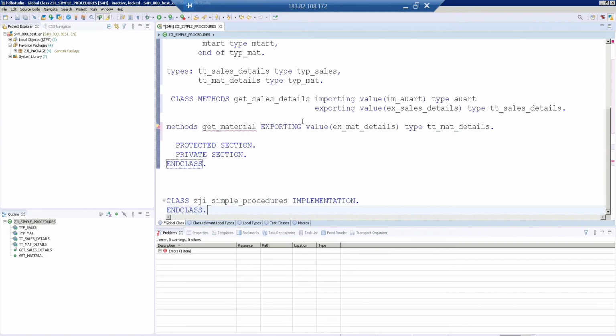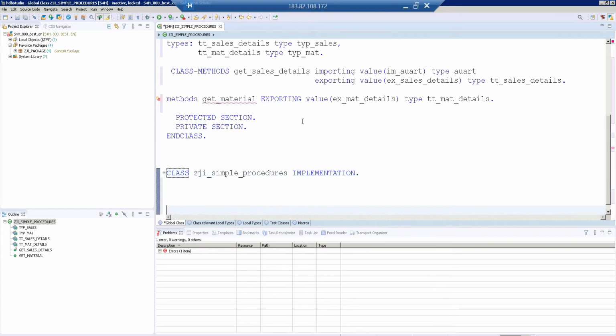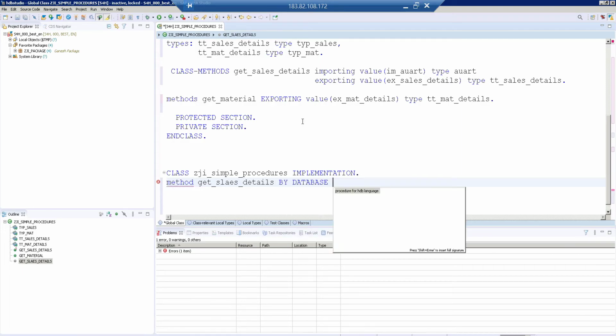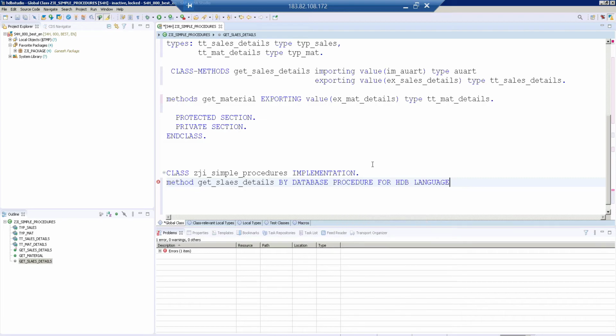Now I'm going to implement both the methods. The first one is method get sales details. Same like table function, you need to give the additional options, and the only difference you can see between function and procedure is the key word.